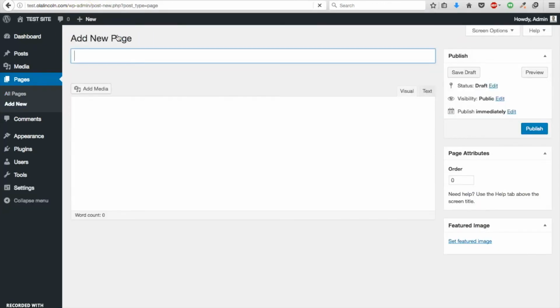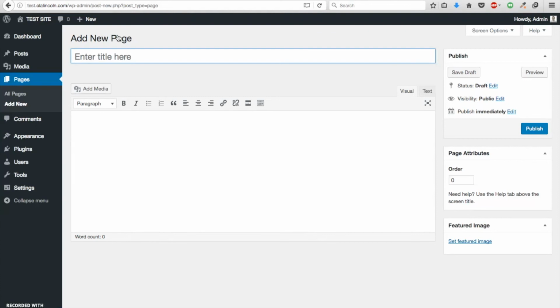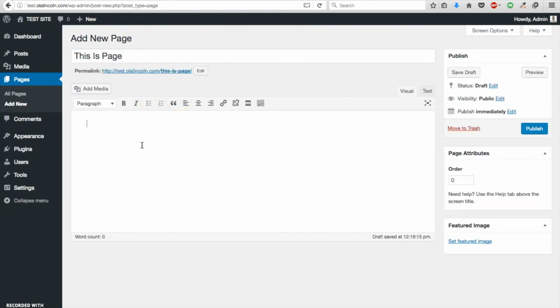Pages are kind of like the same process like post. The only difference is that post will show up on a certain page, and you kind of post differently on different days. A lot of things with posts, you allow comments and others, but pages don't allow that. I mean, you could configure the page, but the page is where the post is going to sit in. So let's say this is a page. We might create a couple of pages. This is a page, and let's give it some Lorem Ipsum too.